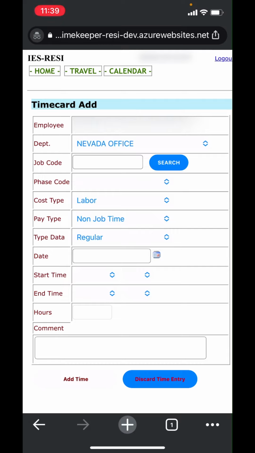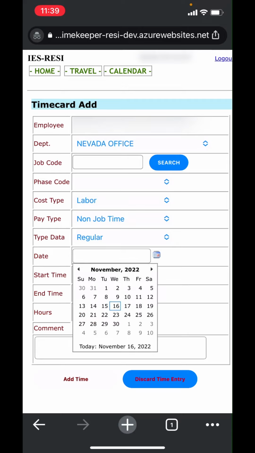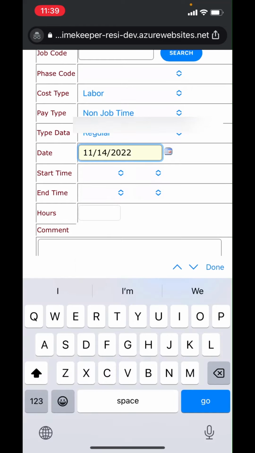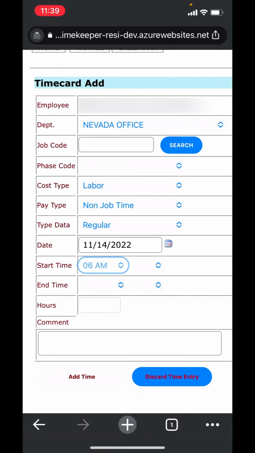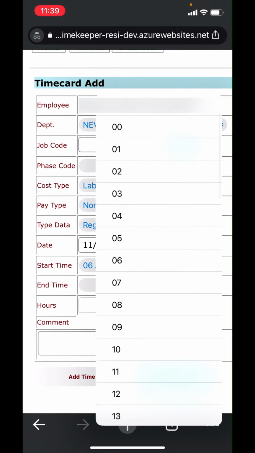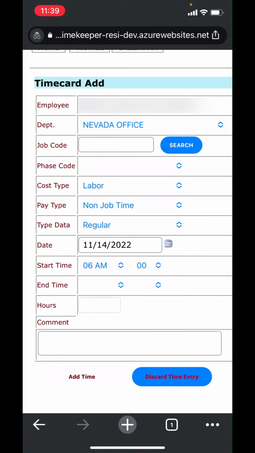Next to date, click on the calendar and select the date for which you would like to enter a time card. Next to start time, select the time you started working. And next to end time, what time you finished.